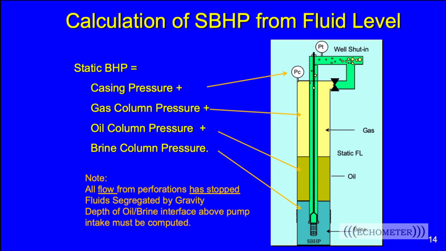Now, there is one part that's not on this slide, and it's really insignificant in most static bottom hole pressure calculations, which is why it's not here. And that's the atmospheric pressure. The atmosphere also applies a part to that. And that becomes more critical when pressures are low. But if you have a higher static bottom hole pressure, that number becomes insignificant.